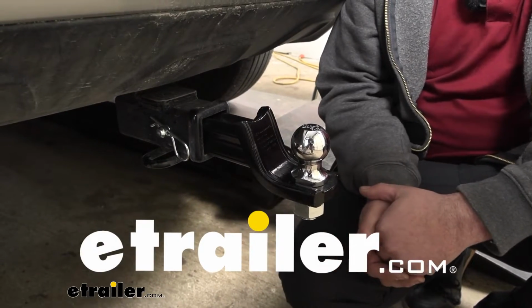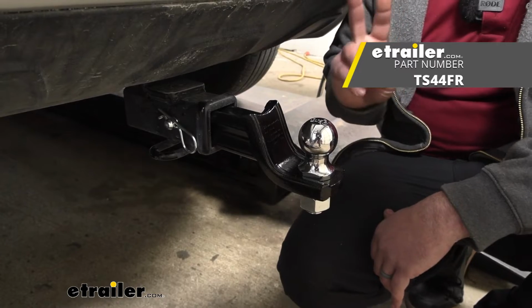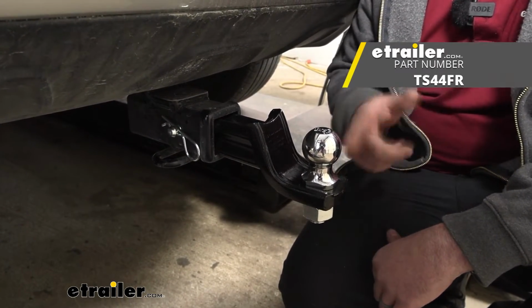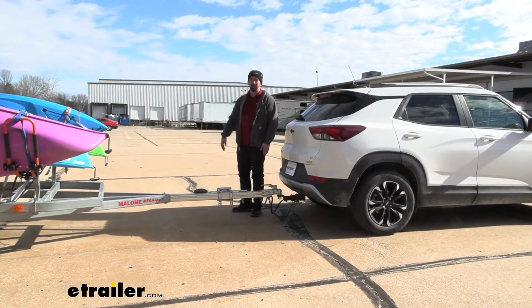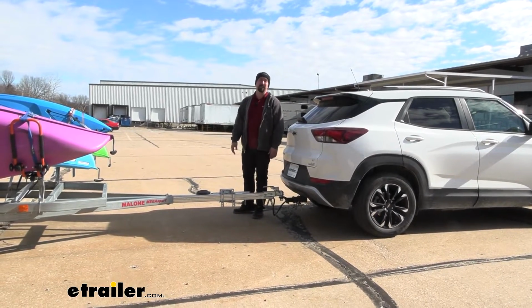Hello neighbors, it's Brad here at Etrailer, and today we're taking a look at the TowSmart ball mount for 2-inch hitches, and this is going to allow you to not only have a 2-inch drop but also a 3/4 inch rise. For something like our kayak trailer or a small boat or even a small utility trailer, this is going to be a great option.